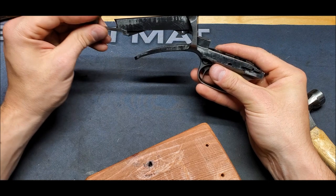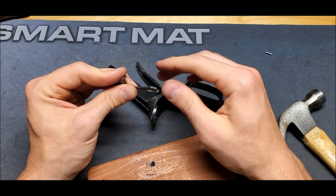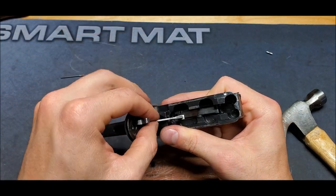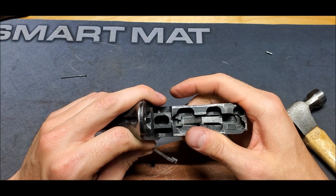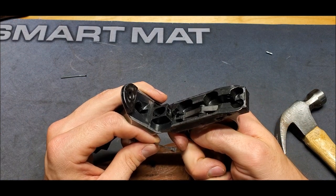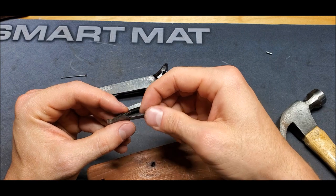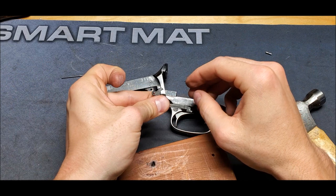And now you will insert this and push it through, and it will go, unfold it here so I can show you better. So the foot on it matches up in that slot in the back of the trigger, and the trigger will have to be pulled for it to slide up under there. So put our spring back in, compress, fold in.